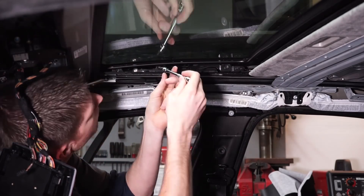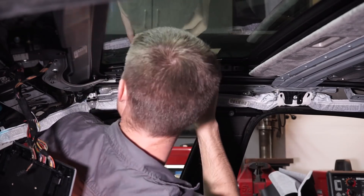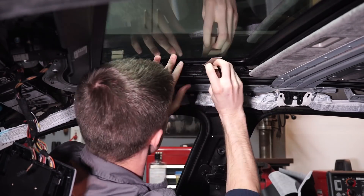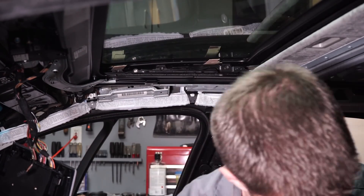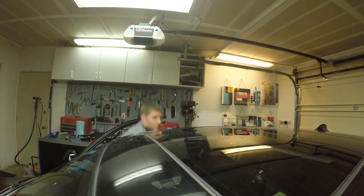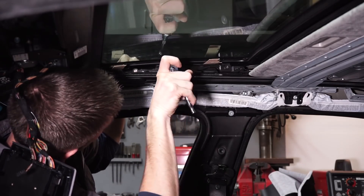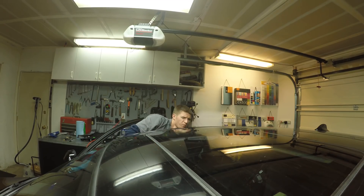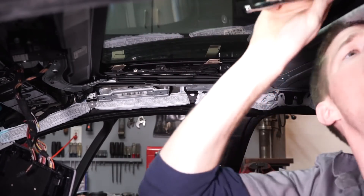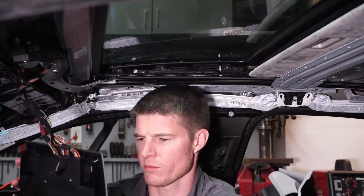When you go to reinstall the bolts on the sunroof glass, leave them loose because this glass has an adjustment on it and we need to make sure it fits nice and flat to the roof. I'm going to use cardboard shims to help hold the glass where we want it while tightening the bolts. It's a little more difficult to install the bolts with the sunroof in the down position, but I suggest dealing with the tight space and doing it this way — you'll be able to adjust the height much easier rather than setting it tilted up, then going back down to check and guessing the whole time. This way you can put it right where you want it the first time, tighten it down, and not have to mess around too much.